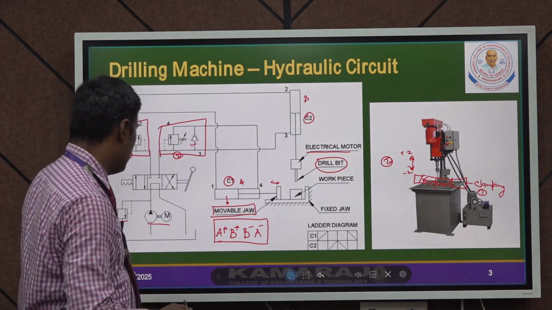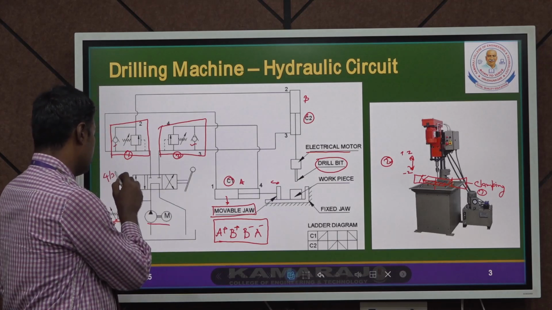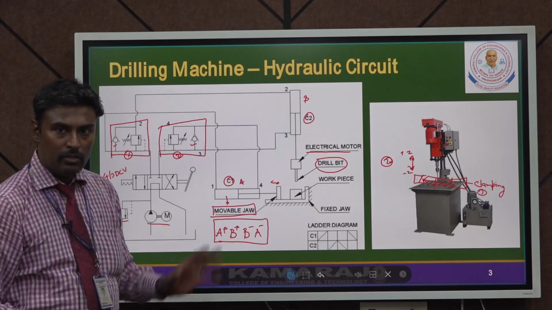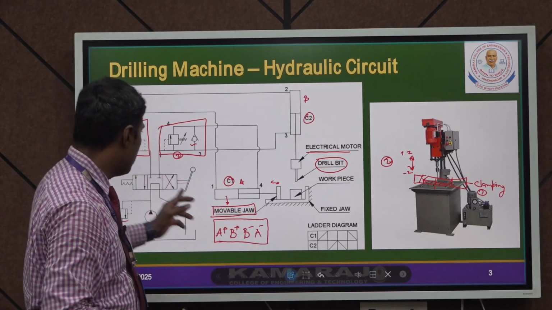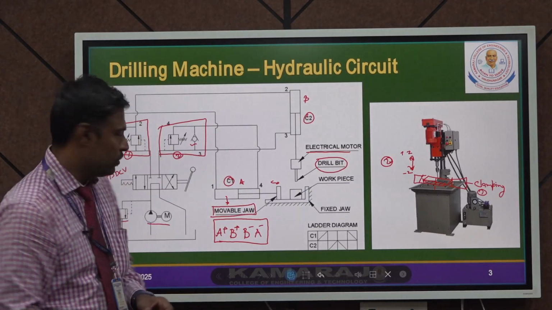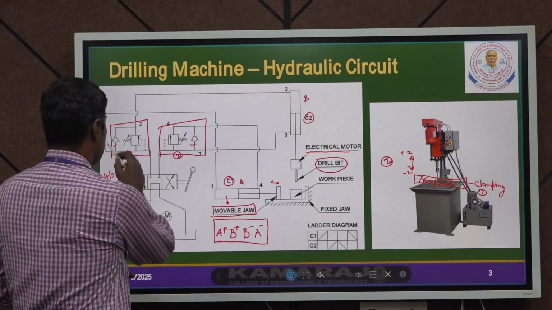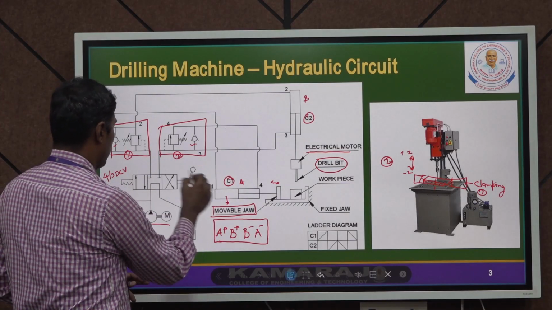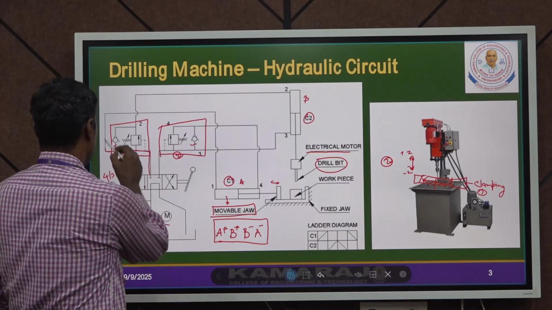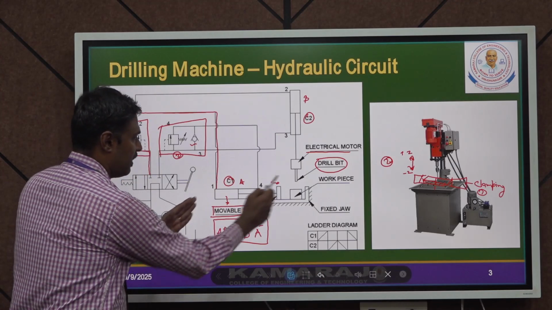So for this, how will you circuit the pump? This is a 4/3 DCV valve. This 4/3 DCV valve is directly connected to two cylinders through these sequence valves. For example, first if you want to clamp the cylinders, this entire operation is connected with the clamp one. Here the fluid passes from this to this and does its work, and therefore the cylinder extends.